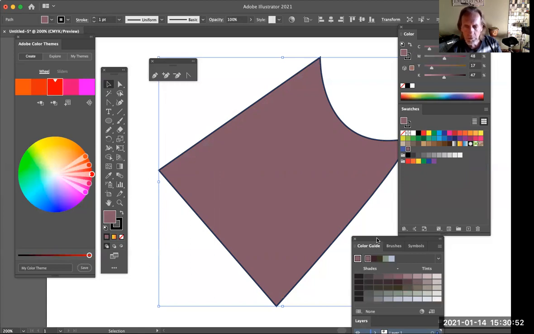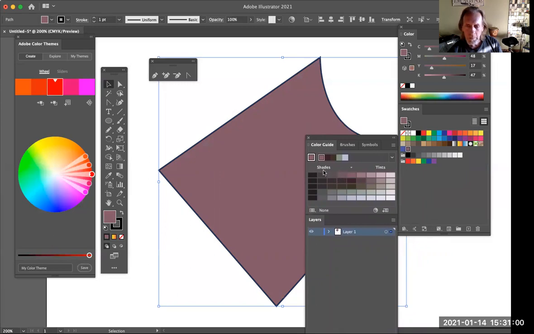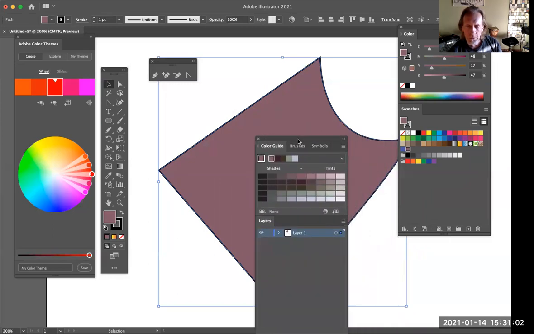The color guide is, I don't know if this is my third or fourth way now. Well, I think it's the fourth way. So I'm in here, and this is a way to see different variations of color harmony. So at the moment, I'm seeing tints and shades based on the last color I used, which is this one. Well, I could click on this one instead and see different colors and shades based on it. But the color guide shows color harmonies in more ways than just shades and tints.